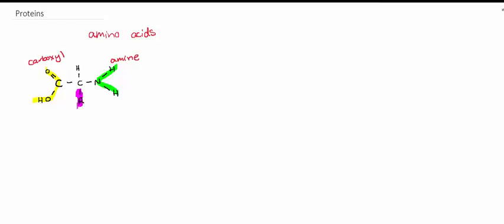So this is what makes amino acids different from each other. They all have the same structure, but this side chain here can vary. Now, in terms of dealing with amino acids and drawing structures of proteins, this central carbon here is probably the most important. So the alpha carbon, you always want to look out for in a structure. So you want to look out for this carbon, which is between the carboxyl and the amine.